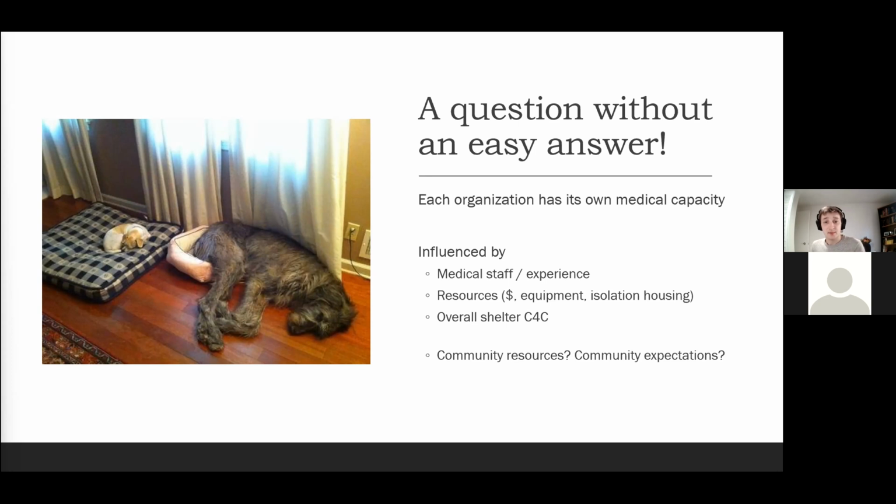Another factor to keep in mind is, well, what are the resources available in our community? Is this something that our GP friends and colleagues can manage if I adopt out this kind of case? Do they have the bandwidth to do it in reasonable time? So am I expecting someone to get an appointment with a veterinarian within the next week when I know that they're booking out 3 months, 4 months at this current time? And is there reasonable access to care?